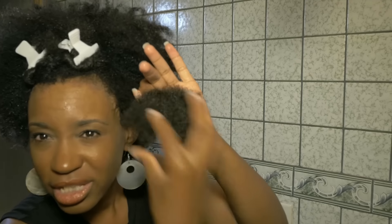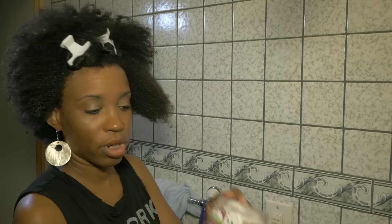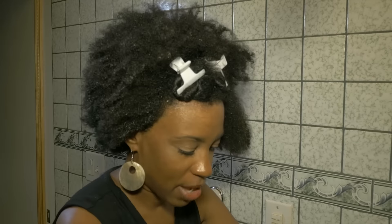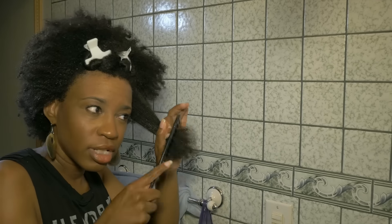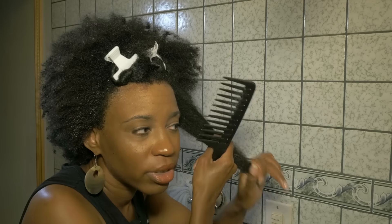If it's really knotty and stubborn, I'm going to take a little bit more of this Be Mine, which is absolutely phenomenal. I'll put it on my ends and then seal with coconut oil, making sure all the hard work is done before the comb even hits it. Then black comb, start at the tips, work my way up. There's a little bit of a knot there — where'd it go? It may be gone. I feel something in here, which is probably a single strand knot.